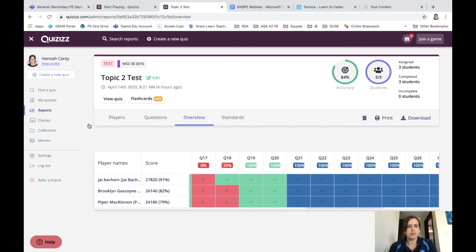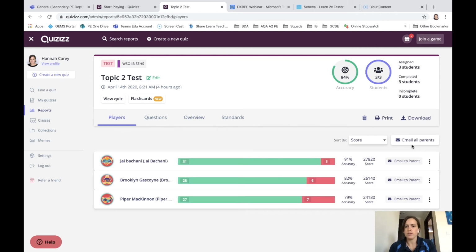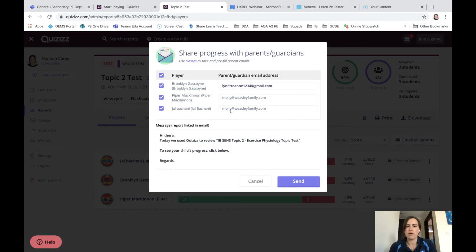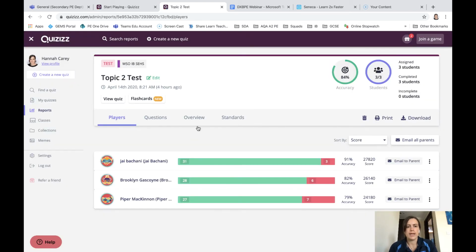Another useful function is that I can then go in and email this to parents, so I can give them their results. If you used Pupil Progress before, it creates a similar profile to that website. A nice thing that you could potentially email to parents if you so wish, but obviously not compulsory. You can give your students flashcards to then practice following the quiz, or I can just simply look at it again.